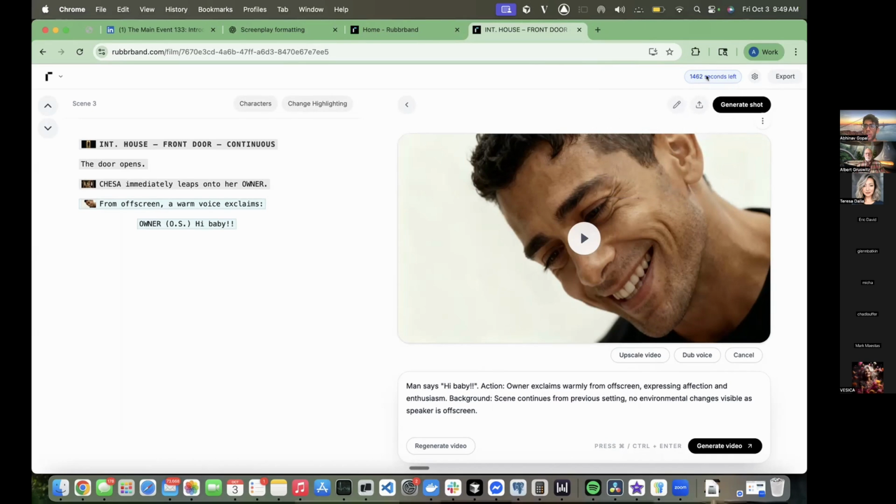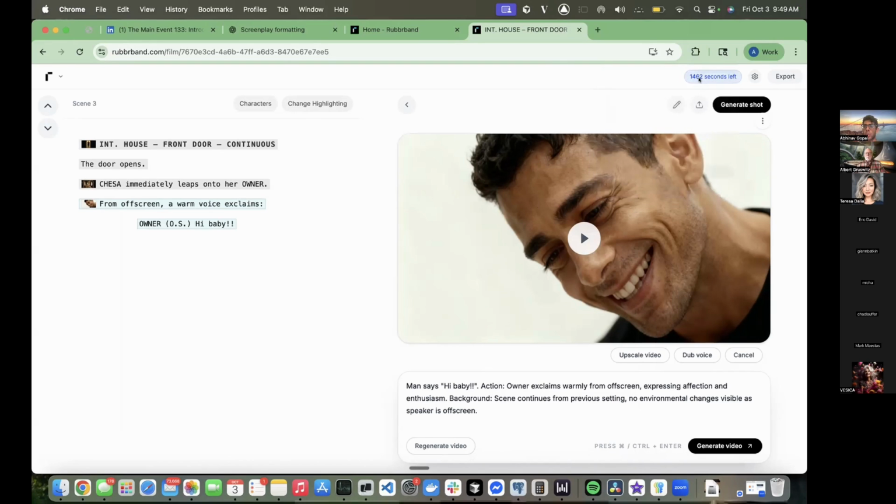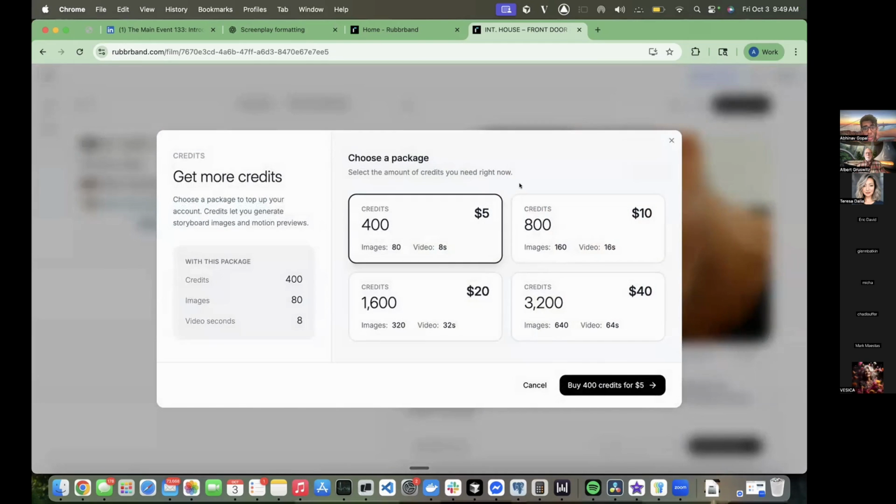Oh, actually, there's an easier way to check this. So with 4,000 credits, you basically get 10 times this amount. So you'll get 800 images or 80 seconds of videos. That's what you'd be able to create.